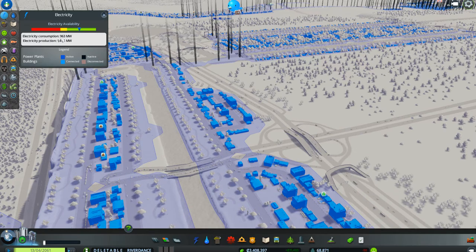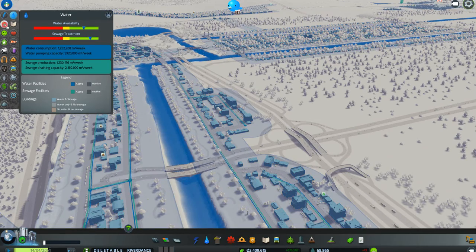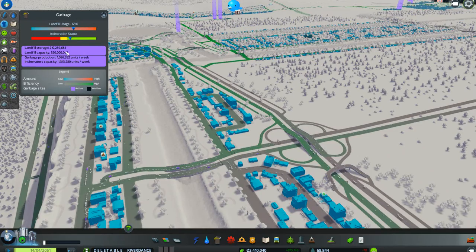Electricity production. Oh, the production is up higher. I didn't check to see what that was, but the little green bar is up higher on that, so that's good. Water and sewer are okay. Garbage, well, it'll do for now. Oh, no, it won't. Okay.